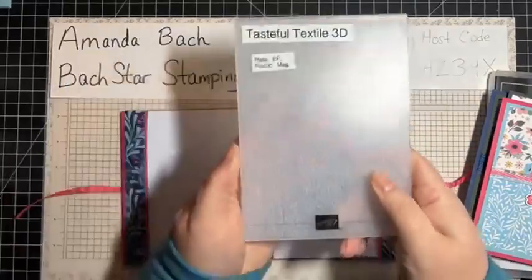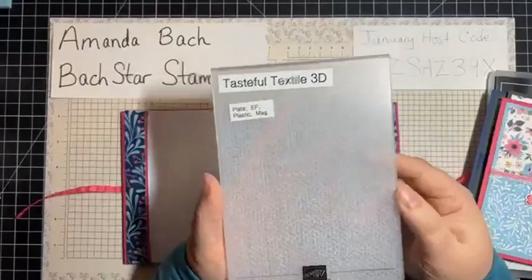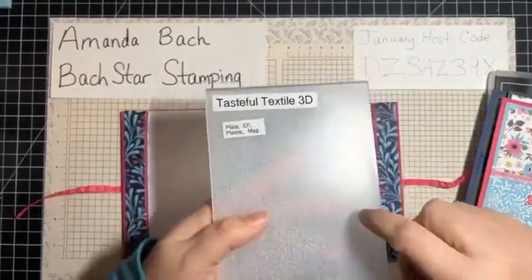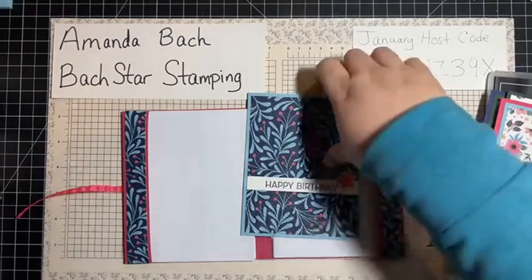In this one, I ran it through an embossing folder, the Tasteful Textile, which is my absolute favorite embossing folder. It's on the clearance rack, you guys. Get it. It's on the clearance rack. So grab it. It makes your paper look like fabric, and it's just beautiful. So if you don't have this one yet, get it. It's my favorite, and I use it all the time.